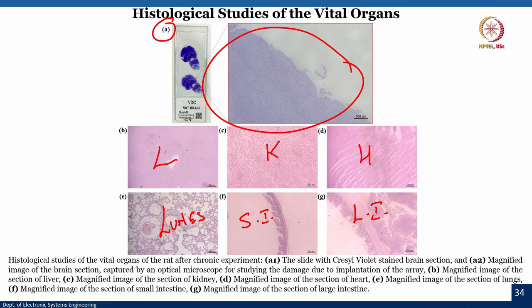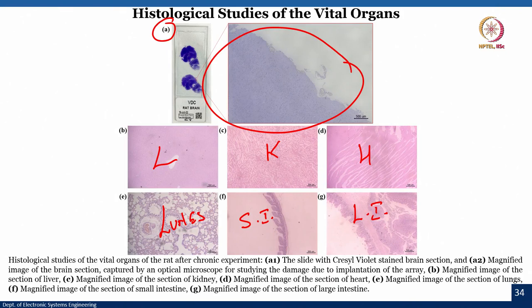This is to understand whether the device that is absorbed in the body is dissolved, is biodegradable. It is dissolved in the certain part of the body where it is implanted. Is it toxic, and is it creating any problem in other parts of the body, are other vital organs affected or not? So, we have to perform a histology study to understand whether these organs are affected or not, and this actual experiment should be for 1 to 2 to 3 months to actually understand the effect of these bioresorbed materials on the different vital organs. So, let us stop it here.